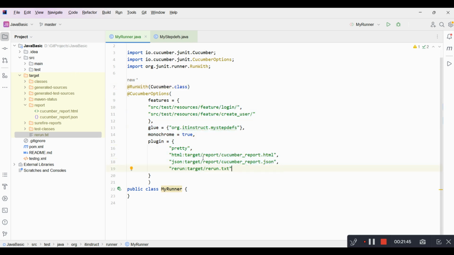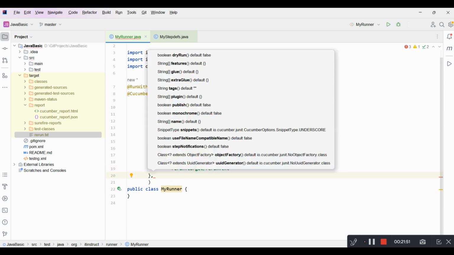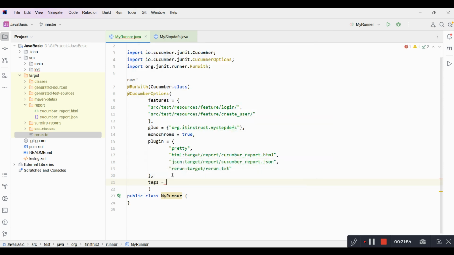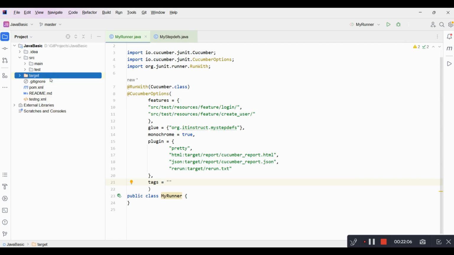One more very useful Cucumber runner feature that we are missing is the tag. What is a tag? I think you guys know that it is nothing but a group.